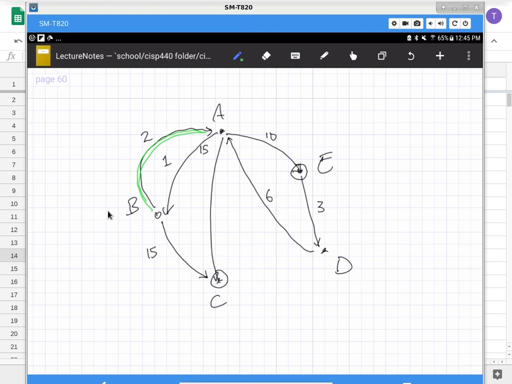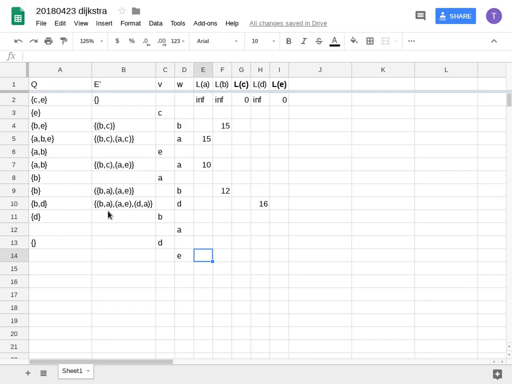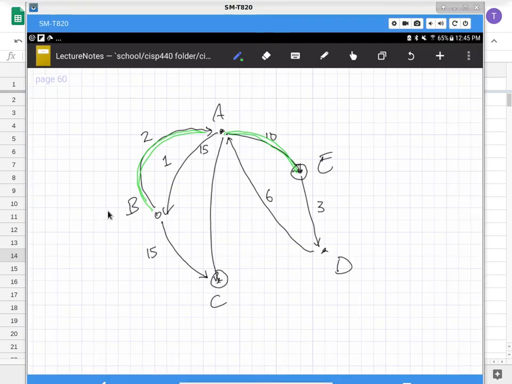AE, so A to E is here. And then we got one more, which is D to A. D to A is here. So the ones that are highlighted green are in E prime. So the question is, does that make sense as a solution graph?